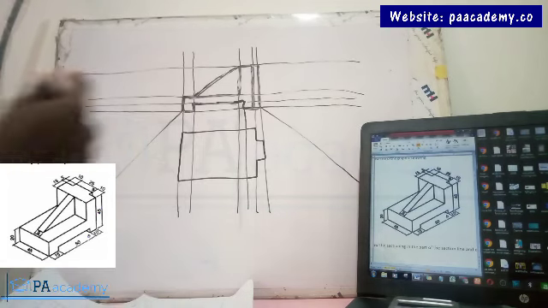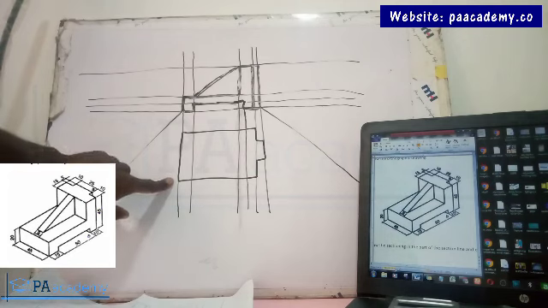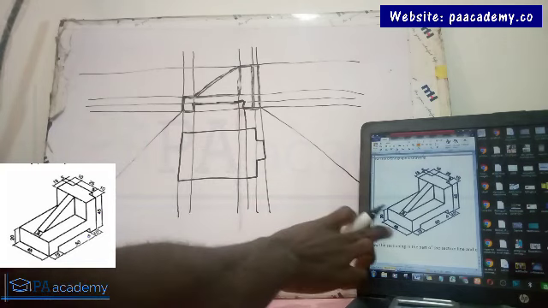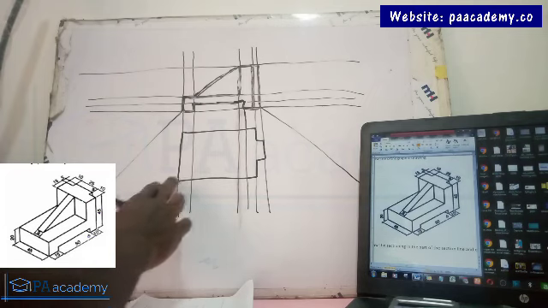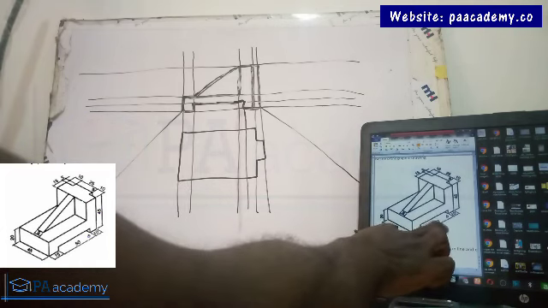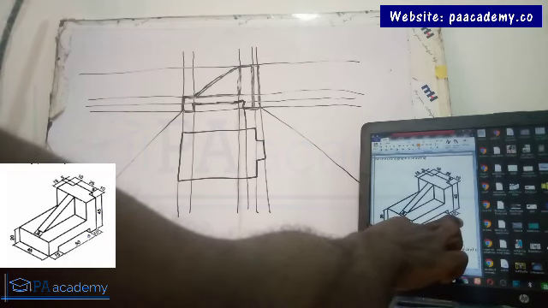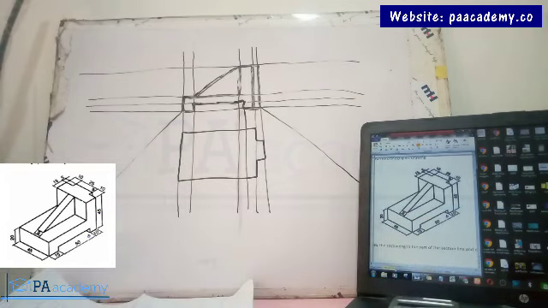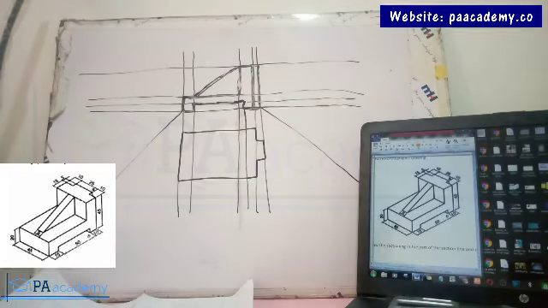So if you are looking at it from the top, that means from here to here will be 45. The length from here to here will be 45. You can see it here. And then the total length from here to here, you can see this is 50. 50 plus 15, that's 65, plus 10, that's 75, and then plus another 5, you can see this 5 here, that will be 80. Because this is a rough sketch, I'm not following all of that. All right, so I haven't done this.